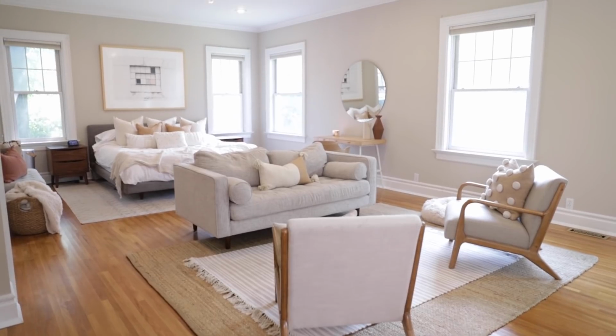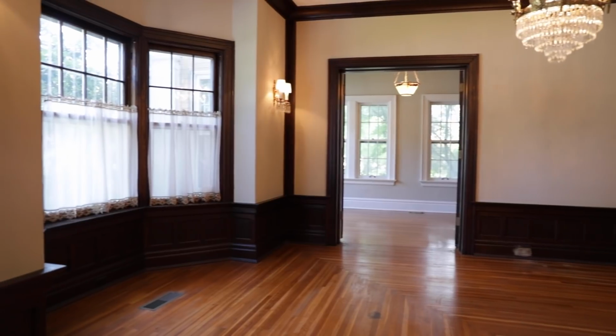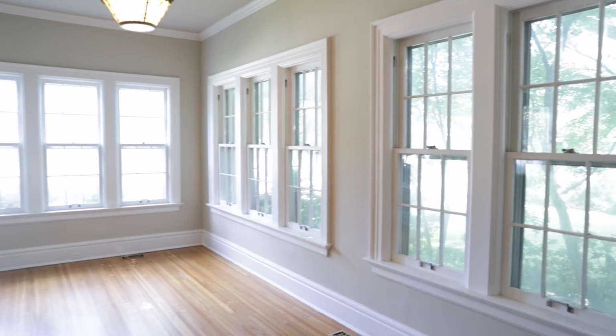This time we're gonna tackle the dining room, and we're actually gonna revisit the sunroom because we did something a little bit different in there that I'm excited to show you guys.